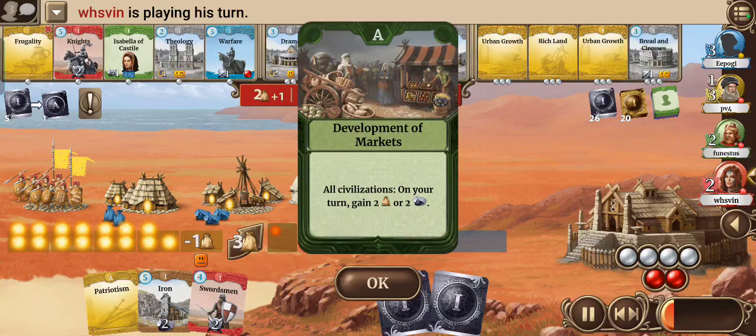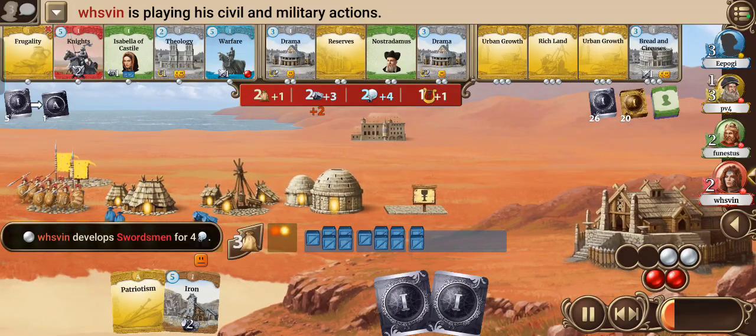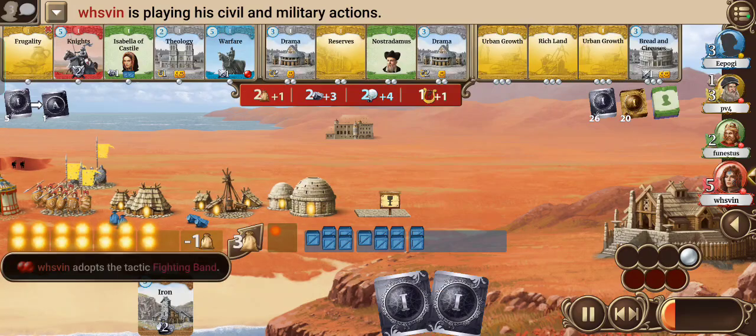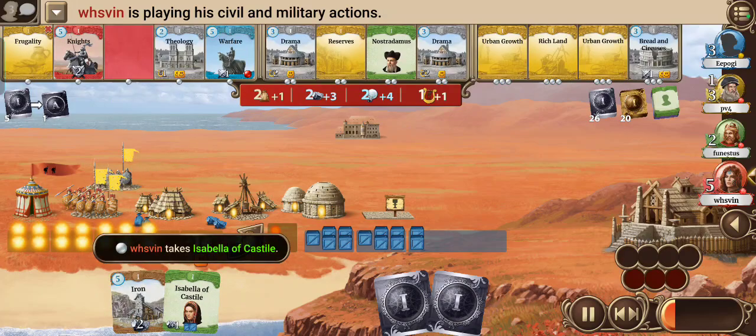Wheat and seeds and even more resources are revealed. Yeah, it helps him get the uni ready, and he's on 4 science production, so that looks okay. Starts to go for some warriors and even uses the patriotism to be able to copy the tactic also. And yeah, has 1 CA left. Elects to take the Isabella, while still leaving Nostradamus on 2 for me. So I expected that.